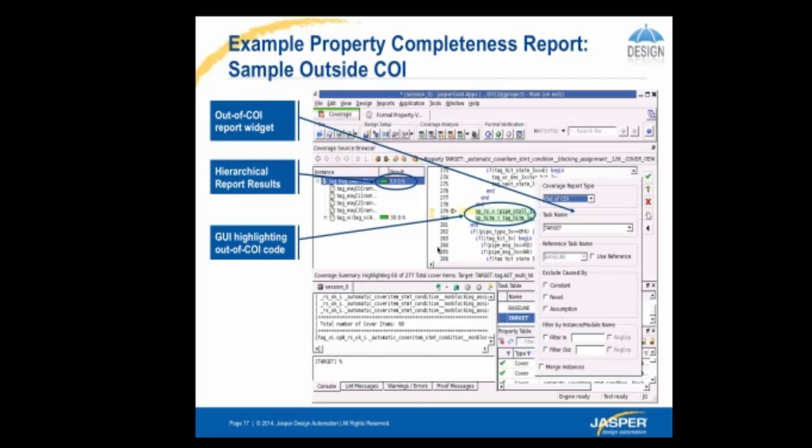You can choose the set of reports you would like to see, for example, out of COI, inside the COI, inside the proof core, and so on and so forth. And the tool generates comprehensive XML and or textual format, and this is saved into a database that can be queried in a more comprehensive way when you see the whole data created by the tool.